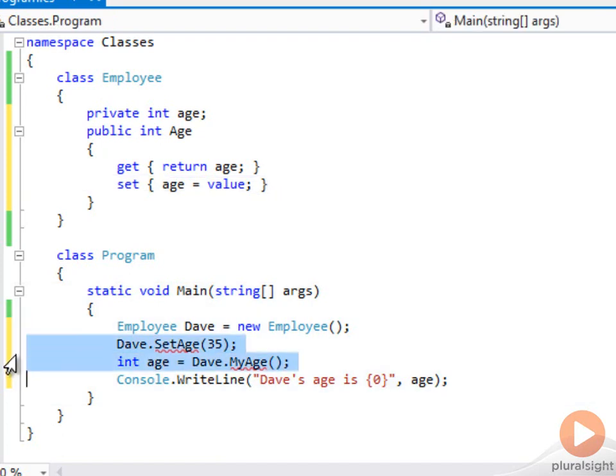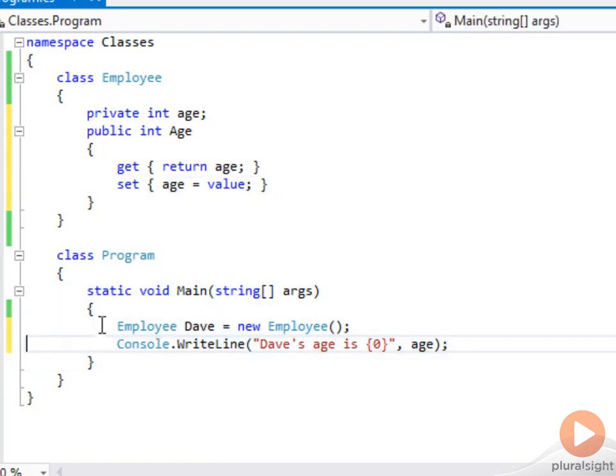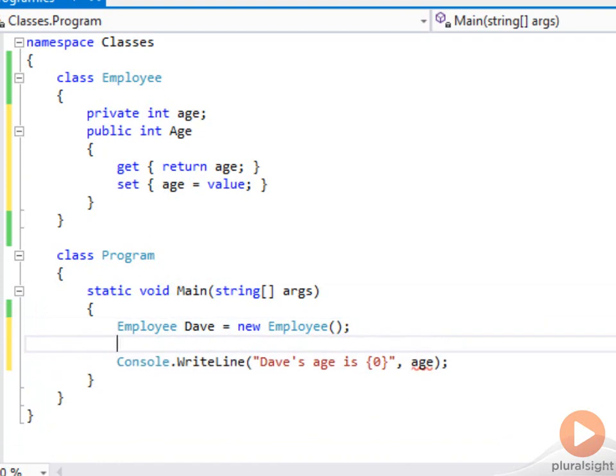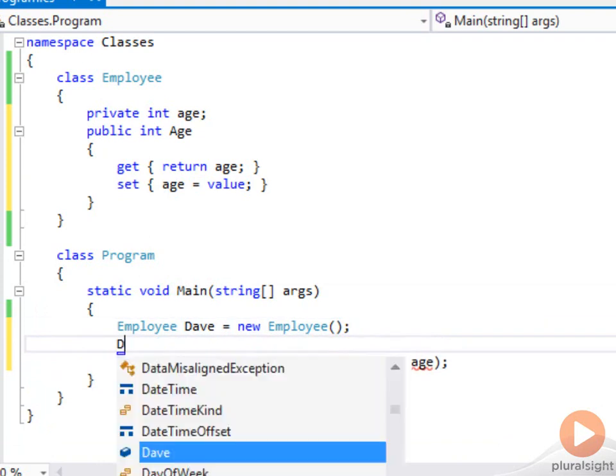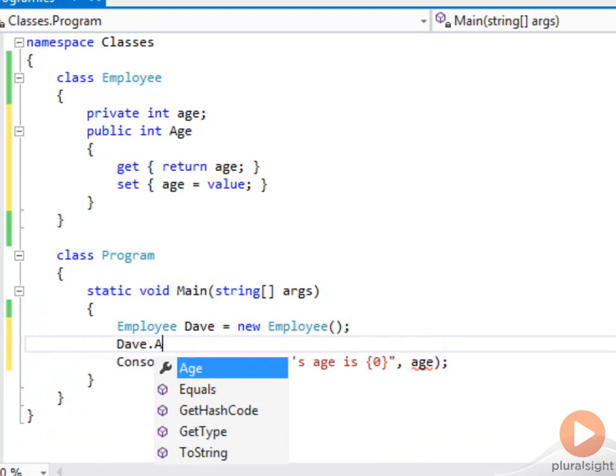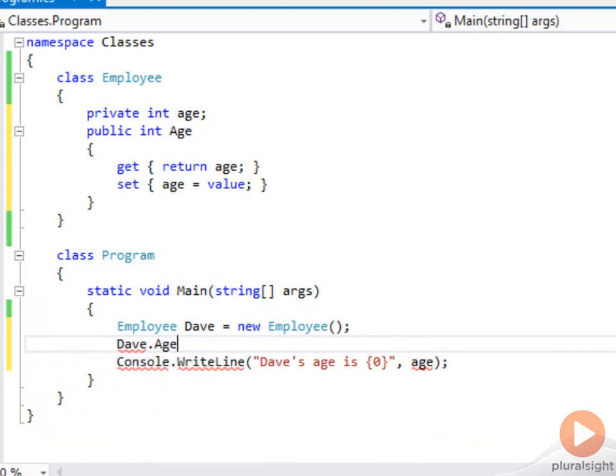Let's look at how that works. The way the client works with Dave now is when he wants to set the age, he says Dave.Age, using the property, the capital A, equal 35. Notice that to the client, this looks like you're working with a field. You simply set the age equal to 35.